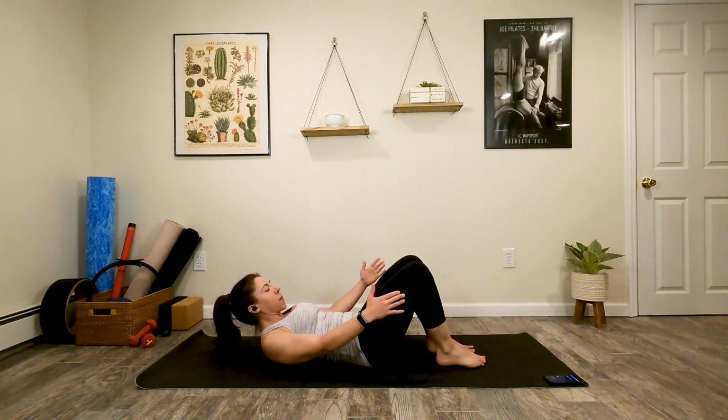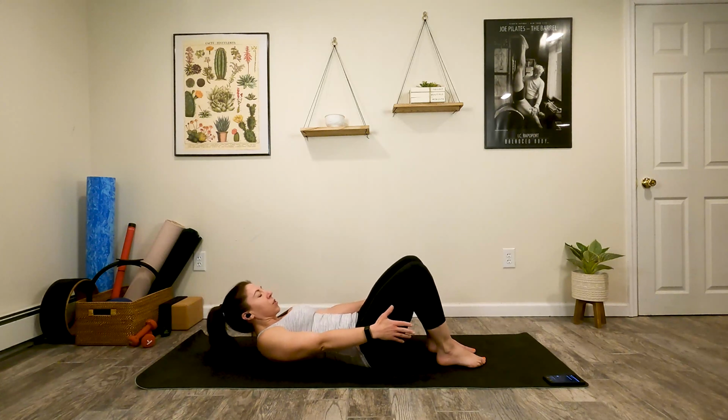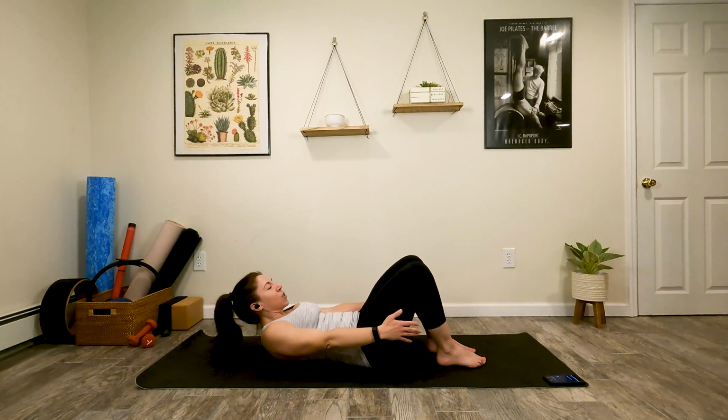Reach those hands forward past the thighs again. And lift and reach. Lift and reach. Nice. 8 more. And 6. 3, 2. Hold that reach. Don't lose the height of the head.